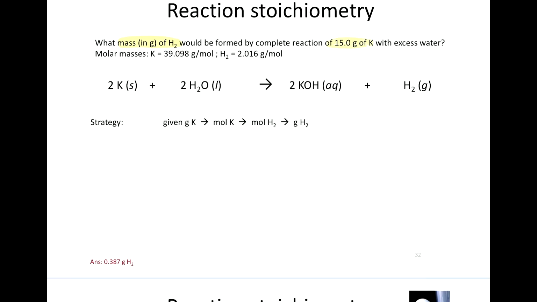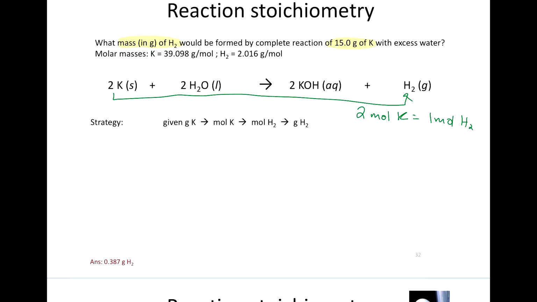And I give you, this reaction starts with 15 grams of potassium. So I didn't give you mole amounts, and I want to get to gram amounts. But thankfully, we have a way to convert from mole amounts to gram amounts, and that is molar masses. So we still want to go from potassium to hydrogen. We're still going to use the idea that 2 moles of K equals 1 mole of H2, all right?